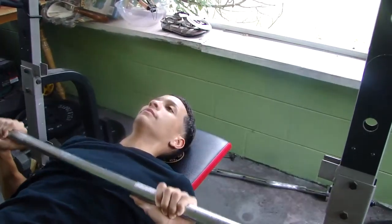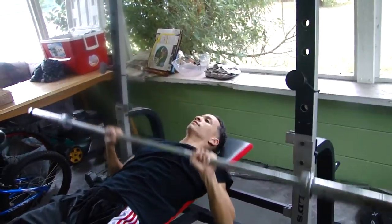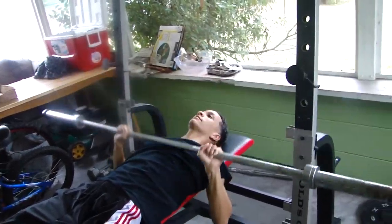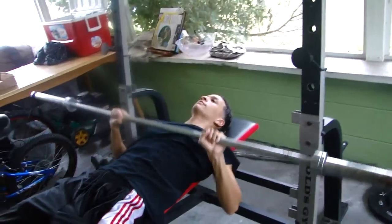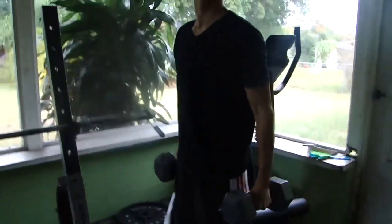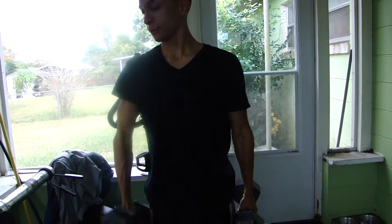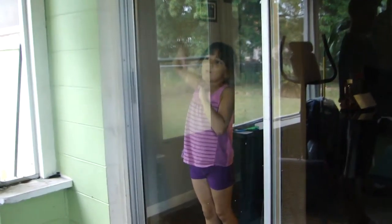In a little bit. And then I warm up with the bench. You gotta warm up with that bench with no weights on it. It's not like weights, just a little warm up. It's like 30 something pounds. Whoa, 13, 14, 15, he did 15 of them. Then do like five dumbbell reps, you know.